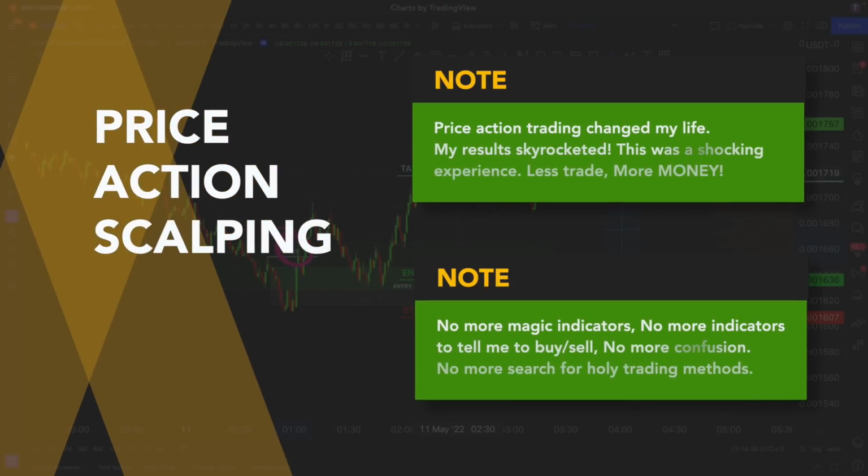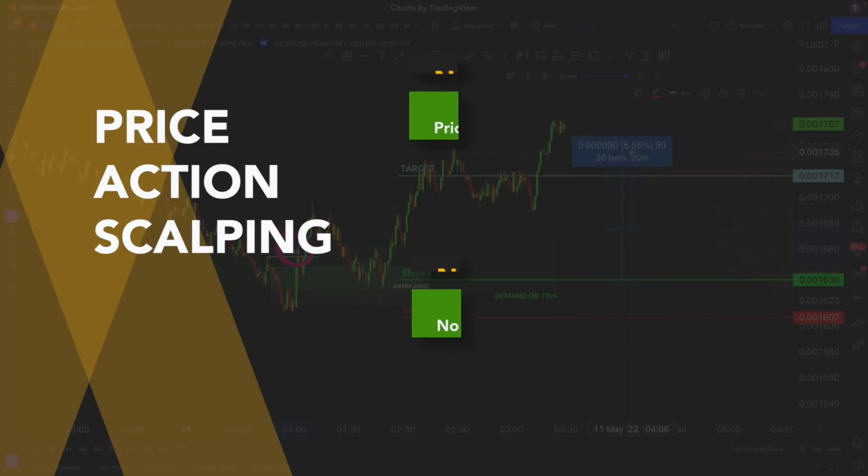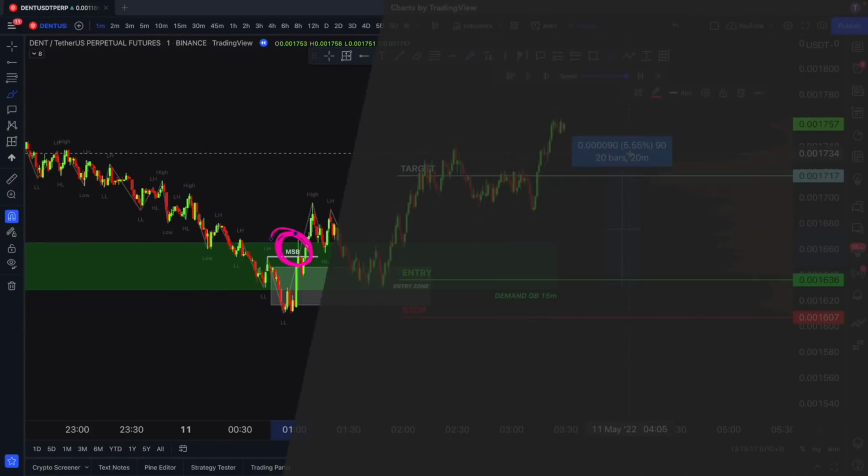My results have skyrocketed since I've been using the price action trading concepts, because I'm not using a combination of indicators telling me to buy or sell. I'm using the price and volume to read the real story. I know you want a quick fix, like just put EMA 9 and 20 when it crosses, just buy it, or just enter a trade when RSI is overbought or oversold. But think about it, how much money did you make with quick fix indicators?